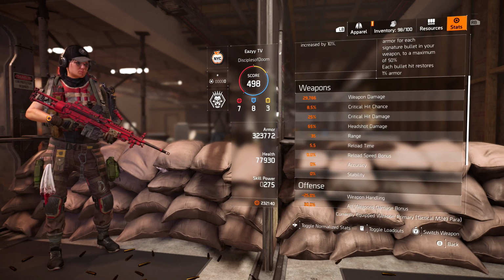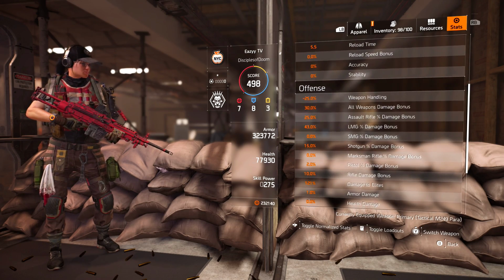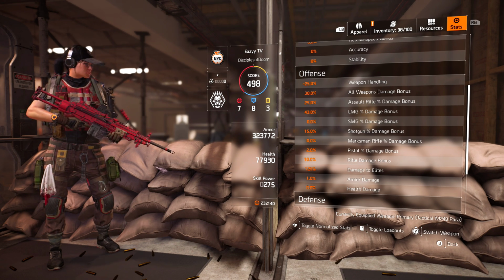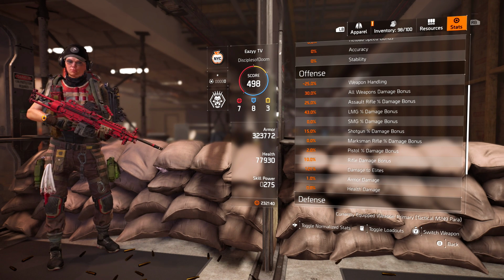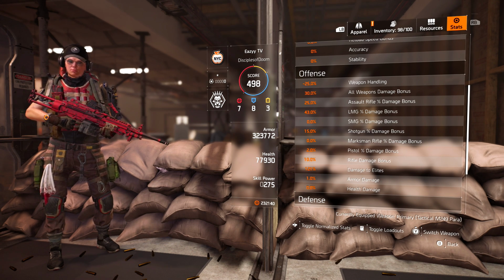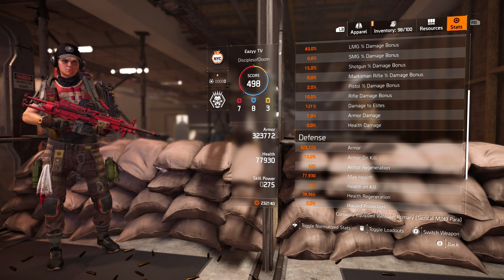So you're at basically almost 30k weapon damage on the LMG, and then you're at 30% all arm weapon damage and 43%. So you're at an additional 73% for weapon damage all around, which is not bad at all. Like I said, I've seen a backpack with like 9 and 10. You can wear a weapon damage backpack to get your weapon damage even higher than what I have now. And then there's the 121 damage to elites and then 1% armor damage.